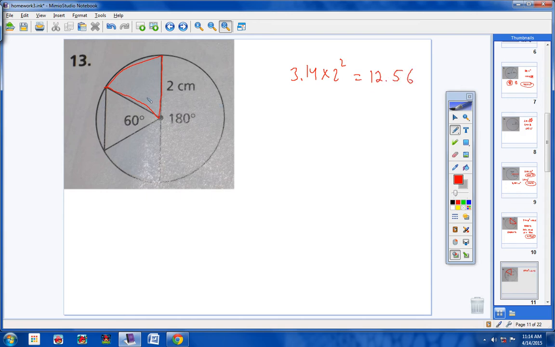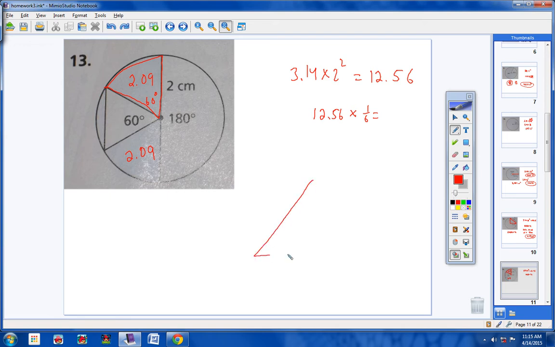Now, this is 60 degrees. I've taught you, whenever the central angle is 60, that's 1/6 of the entire circle. So take your total area times 1/6, and the area of one sector is 2.093. I'm going to put 2.09. So this shaded area is 2.09. This shaded area is 2.09. And now look, I know this entire area here is 2.09. All I have to do is subtract out this triangle, and I'm home free.